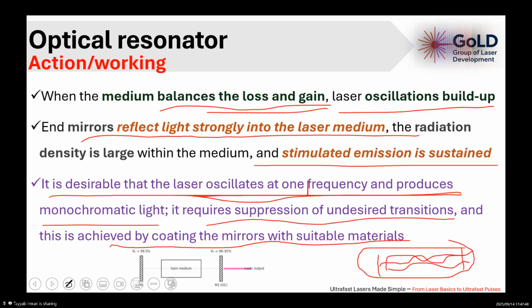The gain medium is useless if you don't have a cavity. So the cavity is essential. You can have a very, very long gain medium, which is practically impossible. But without a cavity, you cannot sustain the laser action. Maybe you can have one blink or one shot or two shots, it depends on what kind of laser, but it's not possible to sustain the laser action without a cavity.